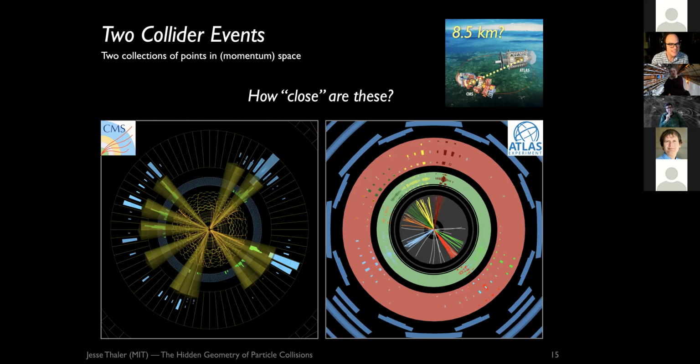Apart from the fact that ATLAS and CMS have chosen different color schemes, you could imagine these as coming from the same ensemble. Both of these could be coming from some multi-jet final state. So we'd like to have some way of quantifying that these are similar. And based on what I said in the previous section, quantifying similarity of these events is, for the purposes of this talk, quantifying how similar they are in terms of their energy density.